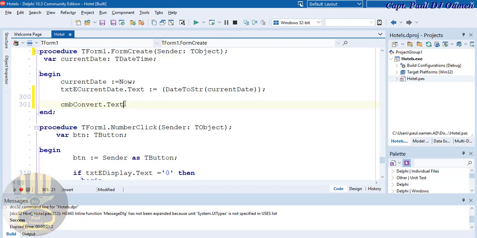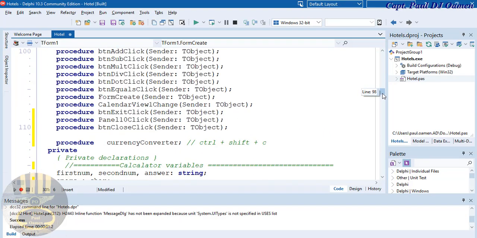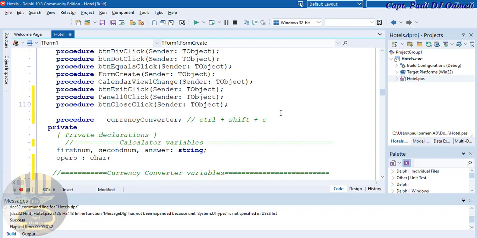I think, instead of adding all the codes here, I might as well create a function, and I will actually be able to reuse that very function. So let's cut this off from the form create. Scroll right up here. I will create another function right underneath here.